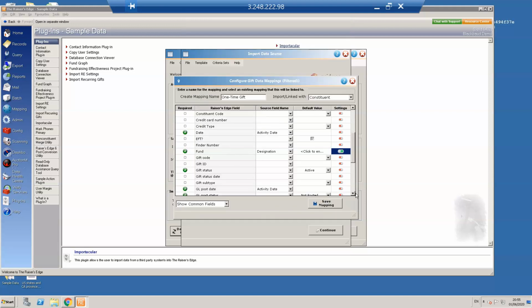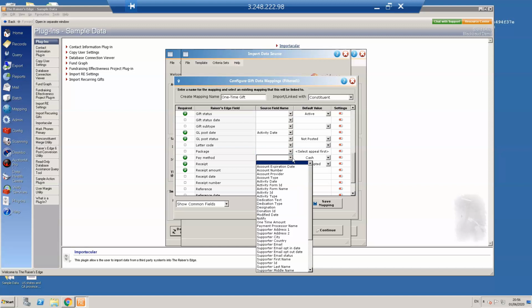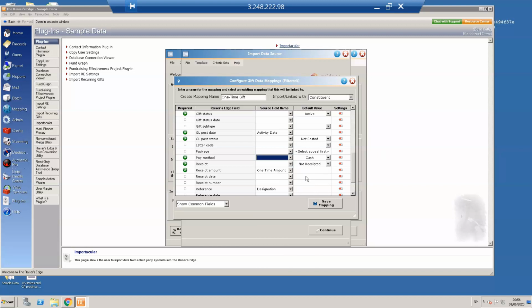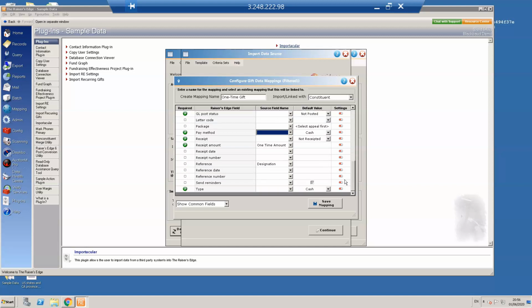You can also link all of these different fields. So we've got our activity date as our post date. We've got our gift set to not posted. We have our gifts all defaulting to a pay method of cash. You could change that if your gifts coming out of Salsa Engage are primarily credit card, you can change it to that. Or if there's a field that you want to work with that you can determine from that, you also have that as an option. So maybe that pay processor name would give you a more accurate information that's always available to you.